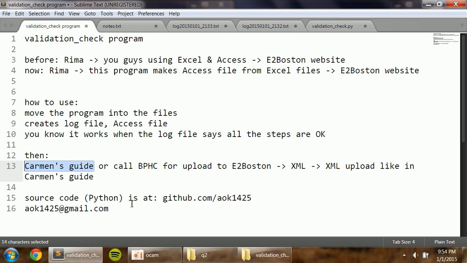And if there are people who want to work on my program, change it, or update it because the requirements have changed, for example, they can go to this website, and the language that the program was written in is Python. If you have any questions, just email me at this email address. And that's all. Thanks.